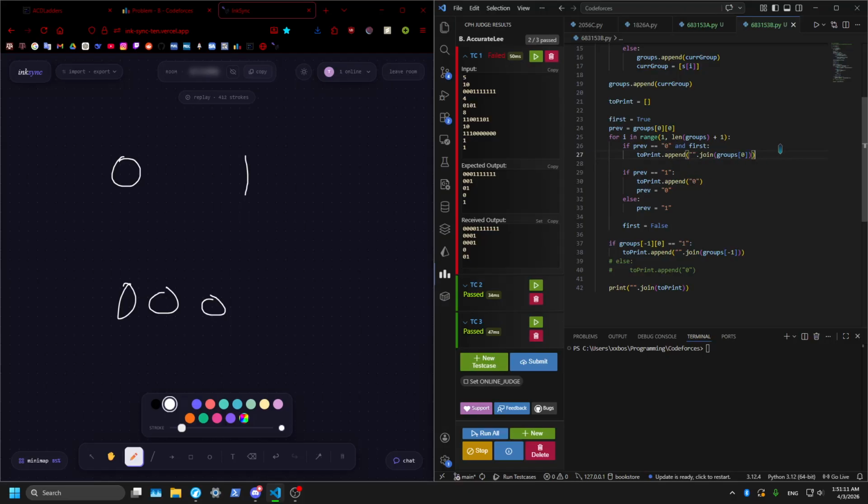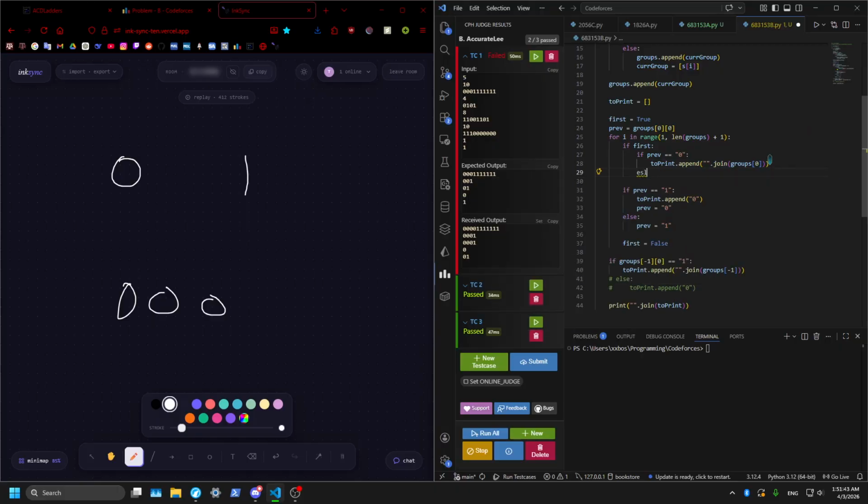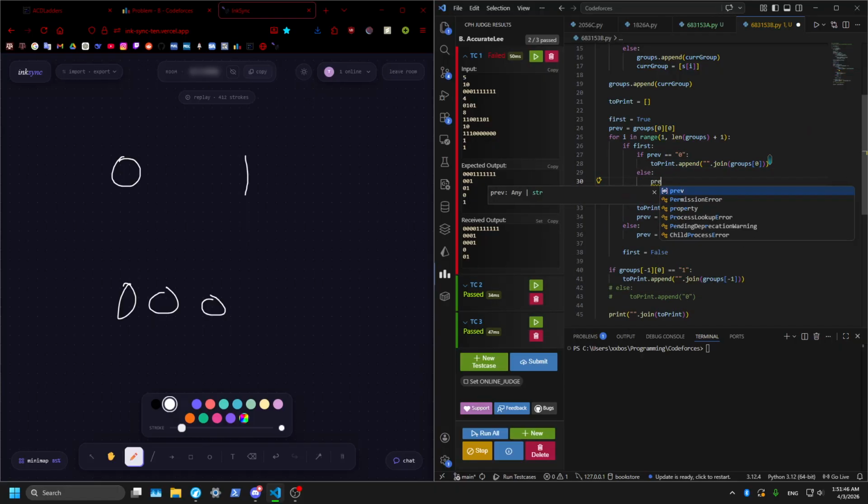We go through here. So, okay, we add if first. Else. Prev is equal to 1. First to false.